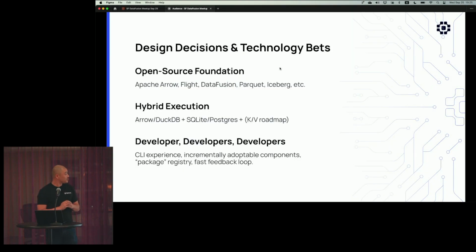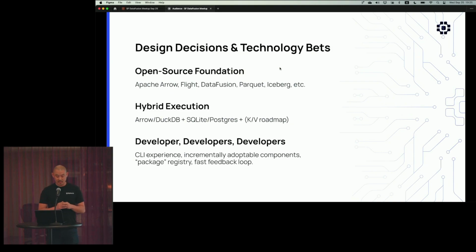So first, I just wanted to talk about the series of design decisions, technology bets, we made for the runtime. This is all built on an open source foundation: Apache Arrow from the very beginning, Flight, DataFusion, Parquet, Iceberg. The runtime itself is Apache 2.0 licensed.